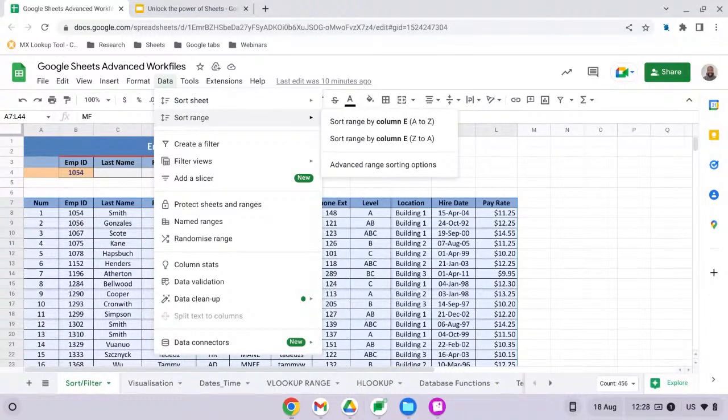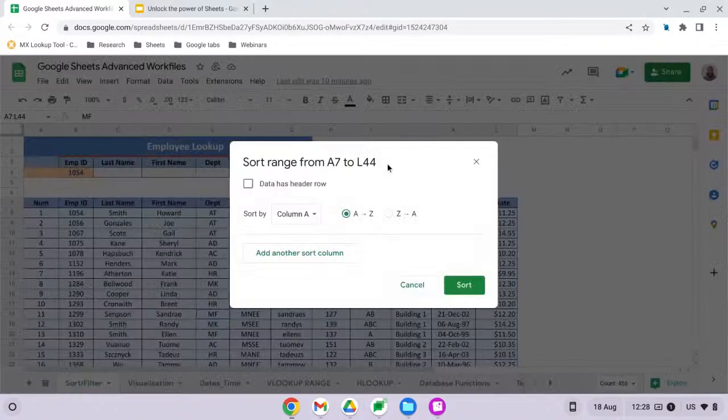So I'll go to sort range, and then to the advanced range sorting options. As soon as I click that, I'll notice that it tells me I'm going to be sorting this table from A7 to L44. I can sort by column names, which is column A to column L, but that's not what I want, because I want to know what fields are currently sitting in these columns.